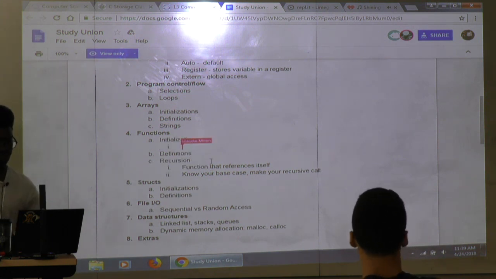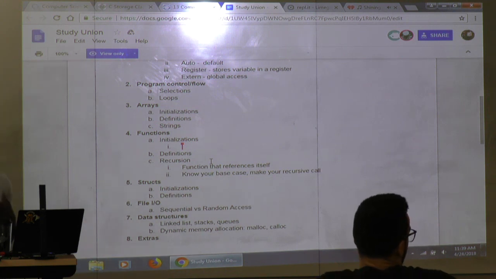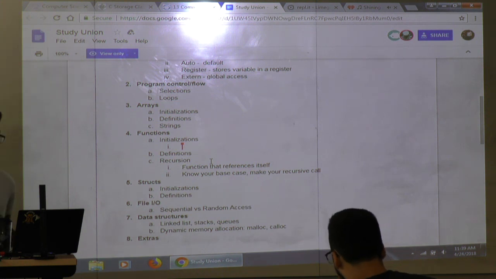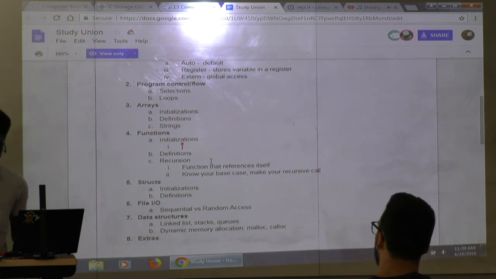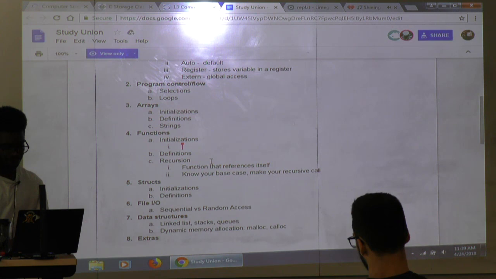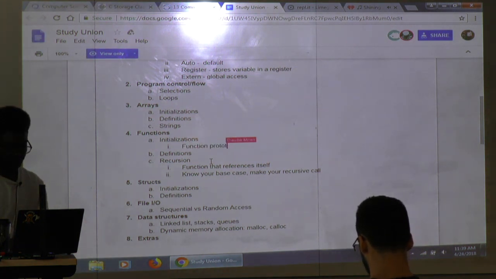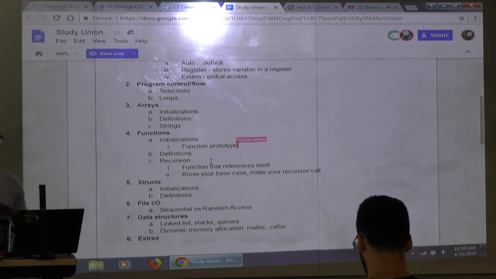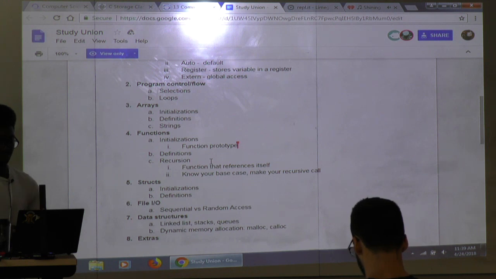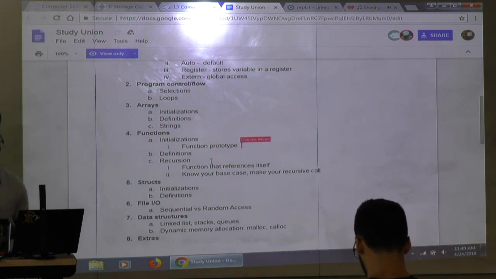Now, what is it called when we first create our function? It's called a function prototype. Without this function prototype, the compiler has no idea what your function is, where it is, or how to access it. Creating the function prototype lets your compiler do its thing and use your function properly.